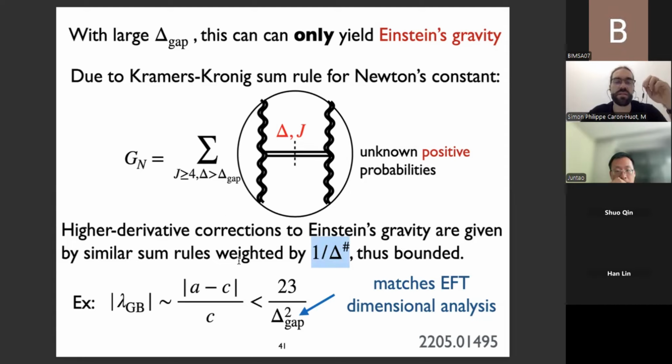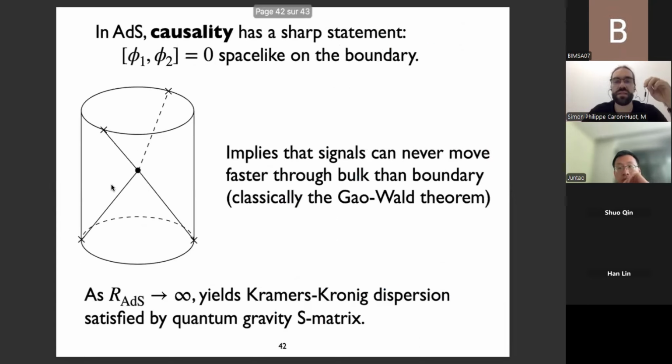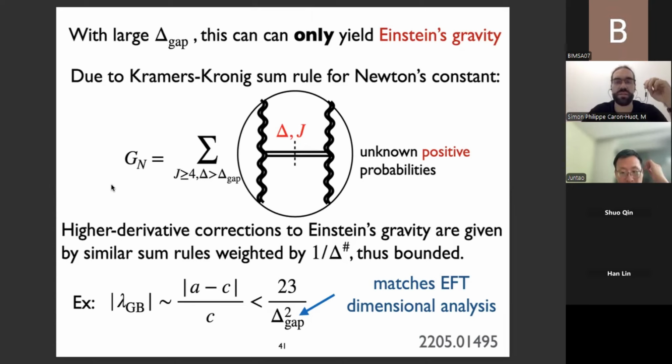Using this observation, we can really get rigorous bounds. For example, the Gauss-Bonnet coupling is a Riemann squared correction to the Einstein gravity action. In five dimensions, for example, in the bulk, we can bound it. To give a precise number, this 23 is just something that comes out of the numerics, divided by this gap. So in a theory with a large gap, this is small, and you really recover Einstein's theory plus a negligible correction. It's one of the striking things. The only thing you can get is general relativity and nothing else, plus small corrections.